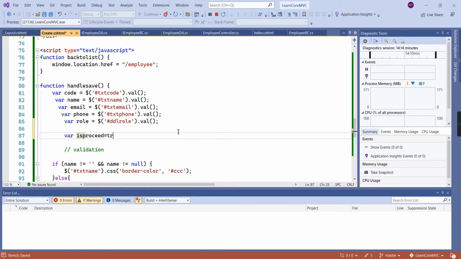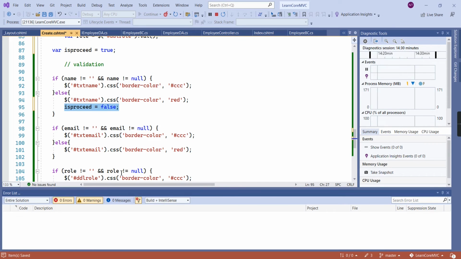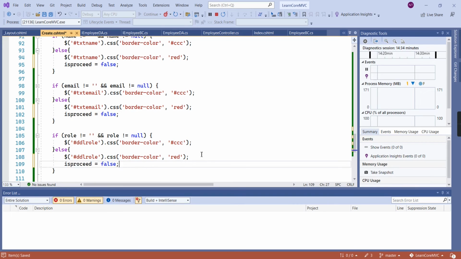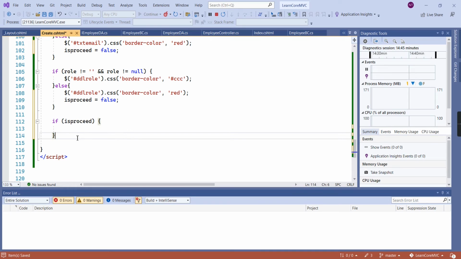Initially this value should be true. If there is any failure scenario, I will make this one false. If it is true only, we are going to proceed with the further action. Otherwise we can throw some error messages, that is fine.